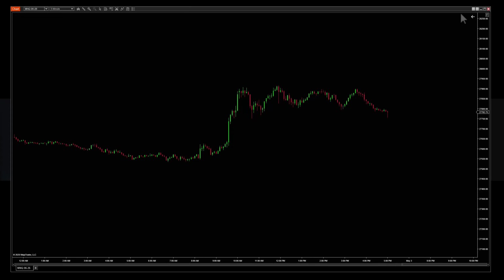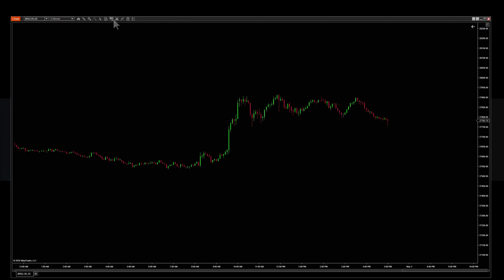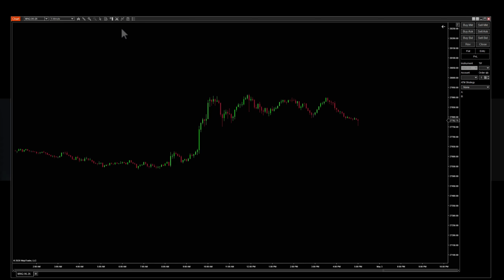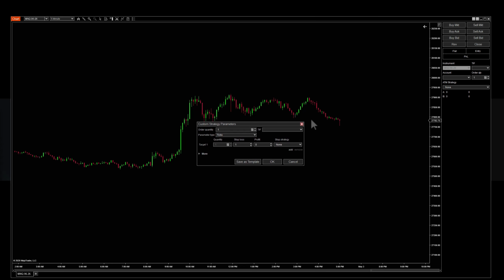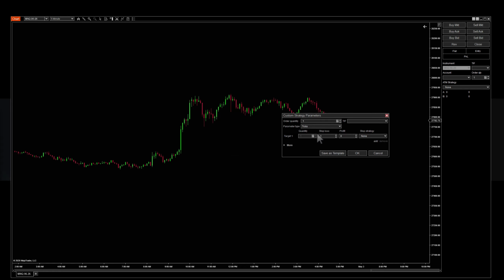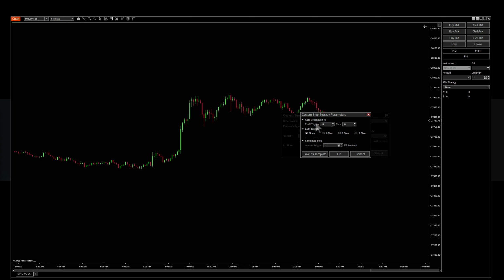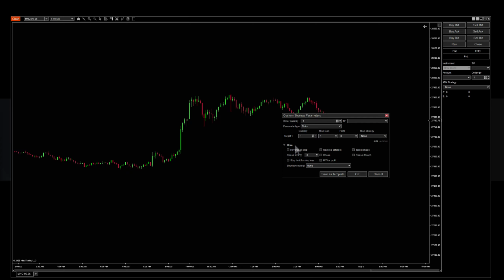First of all, you're going to want the chart trader opened, and that's this little icon right here, chart trader. Chart trader goes right here, and this is where you can select the accounts you want, buy, sell, whatever. You can do ATM strategies, which is your bracket orders. You can create ATM strategies right here, and then you can automate some of it and auto break even with your stop strategies. So you can do auto break even, auto trail, and then you can do multiple take profits just by using these options here, adding in right here.